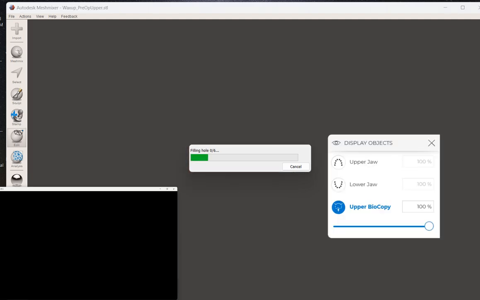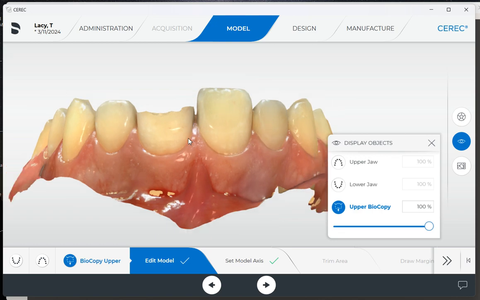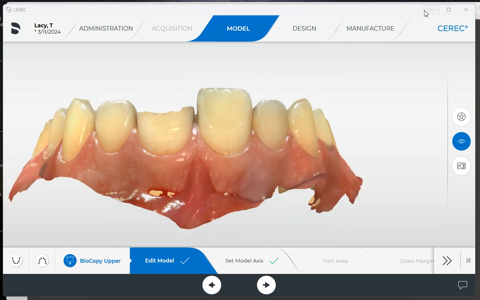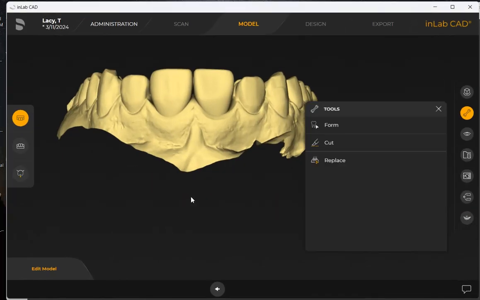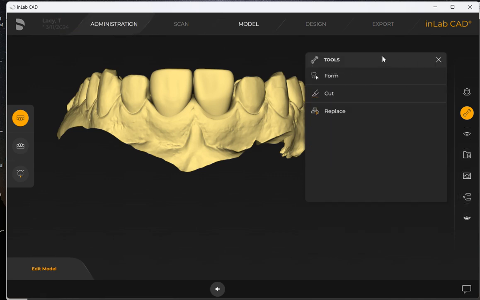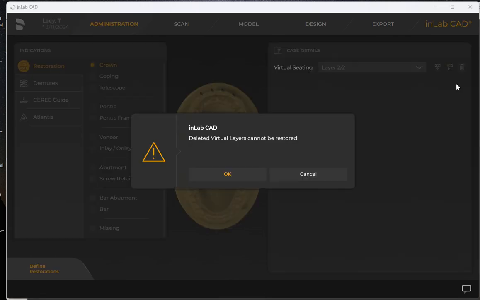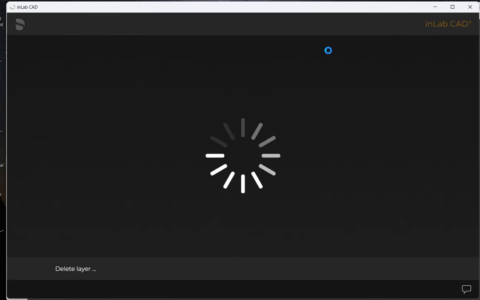So this patient has gone from our existing scan while we're waiting for the patient to get numb, to a digital diagnostic wax up that's virtually seated, which we can unseat if we want to look at our digital design one more time.